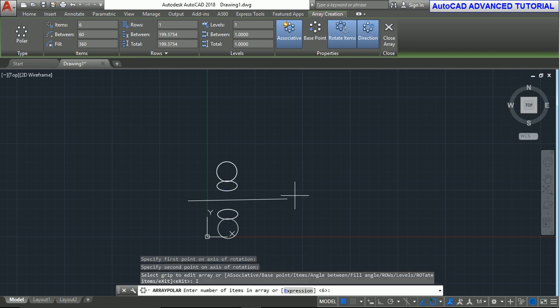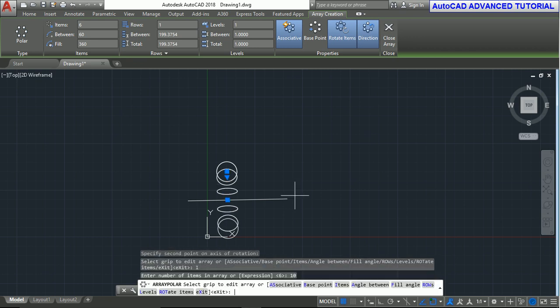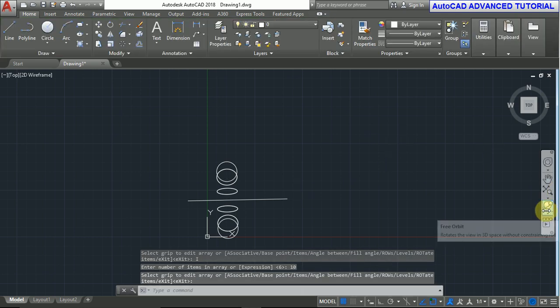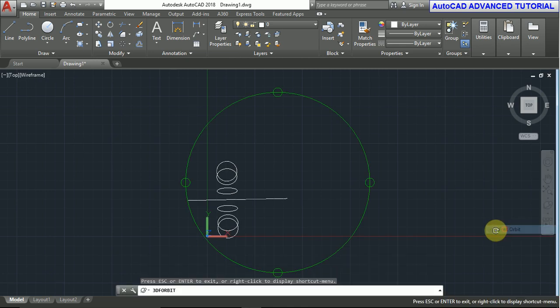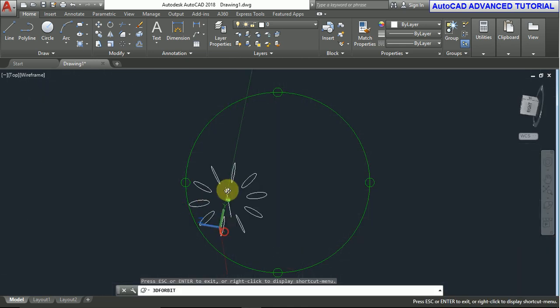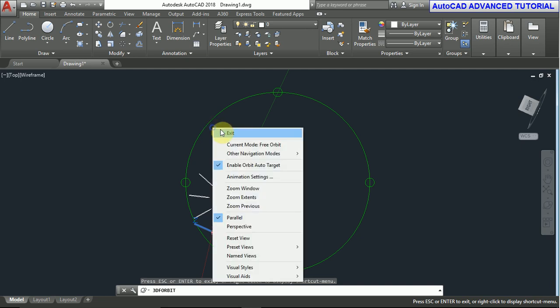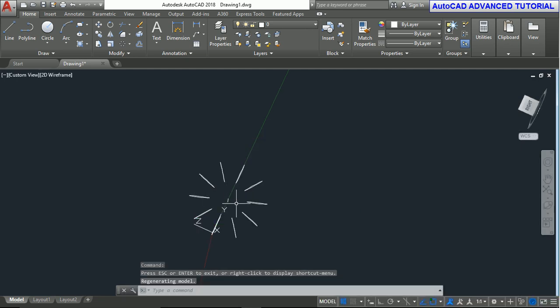Number of items we give here is 10 and press enter and again press enter. You can use free orbit, and the circle is arrayed about a line. This is the quantity of 10: 1 2 3 4 5 6 7 8 9 and 10. This is the polar array.